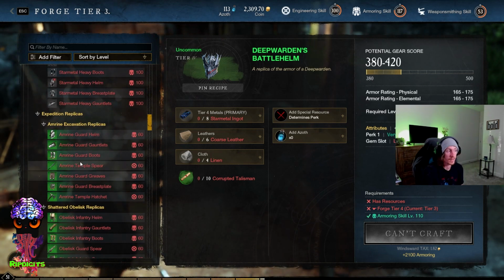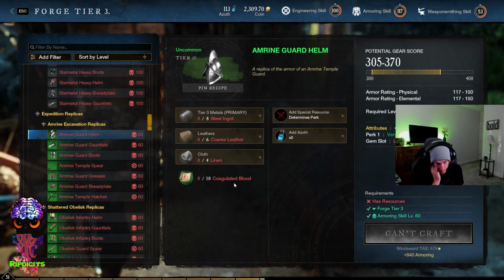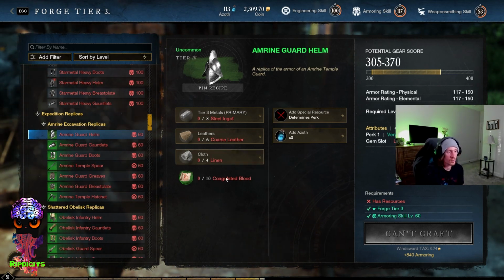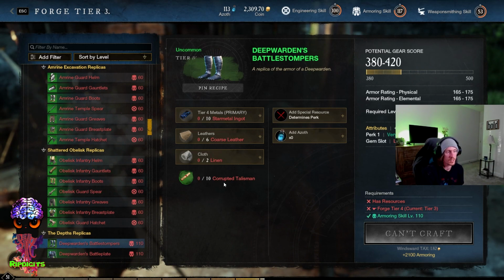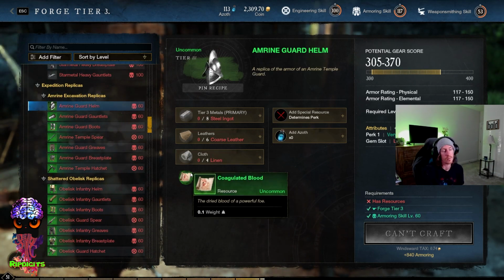Inside of making these, it's exact same thing as you would whenever you're making the regular steel, but it has this added coagulated blood. So coagulated blood drops in Amarine, and then Shattered Obelisk, Sparkling Bone Dust, and each dungeon has its own little thing. So you can get these from chests. You can also get it from monster drops.